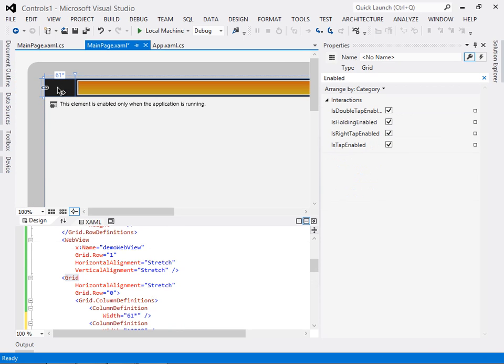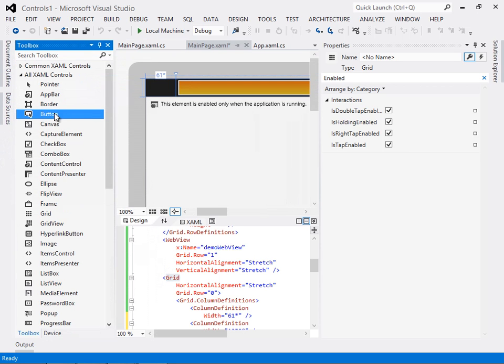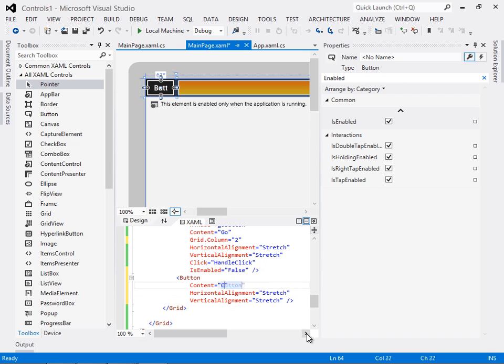I want to put a new button in this column that says Clear, so it clears this text box. Let's add a button here to do that. I can come to my toolbox, add a button. It's a little tricky with the UI because I don't have room here. So instead, I'm going to pin this down so I actually now can see both the design surface and the toolbox. Let me put that button in here. There we are. And let's confirm that the horizontal alignment is set to stretch and the vertical alignment is set to stretch. And we don't want any margin on this button, and its content should be Clear.